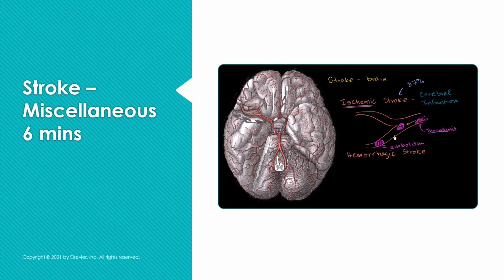But in either of these situations, an ischemic stroke is caused by some type of restriction or blockage that causes things downstream to not get proper oxygen. So you can imagine cells over here aren't going to get their oxygen, and they might actually die. A hemorrhagic stroke, to hemorrhage literally means to bleed. It's just a fancy word for bleeding. And so in a hemorrhagic stroke, you have a situation where a blood vessel can actually break. I'm trying to draw the same blood vessel, where it actually breaks. We'll talk more in the future about why a blood vessel might break, strongly related to high blood pressure and other risk factors. Don't want to get into that right now.